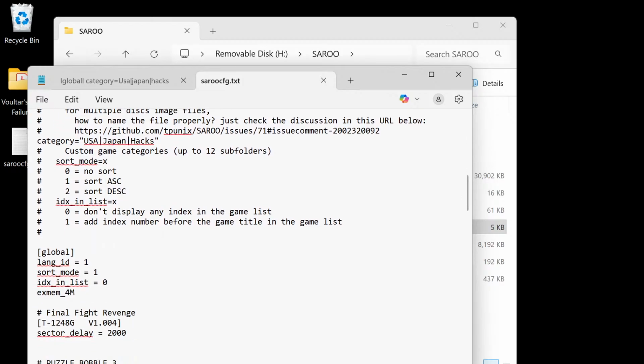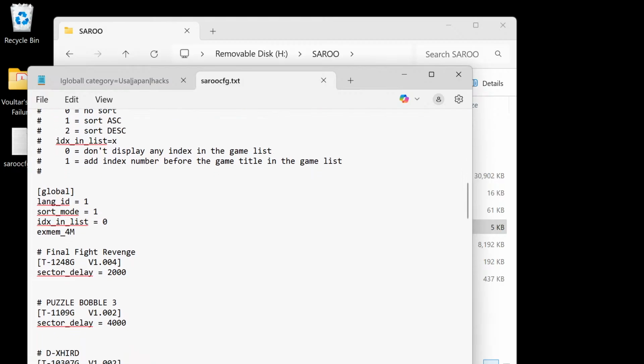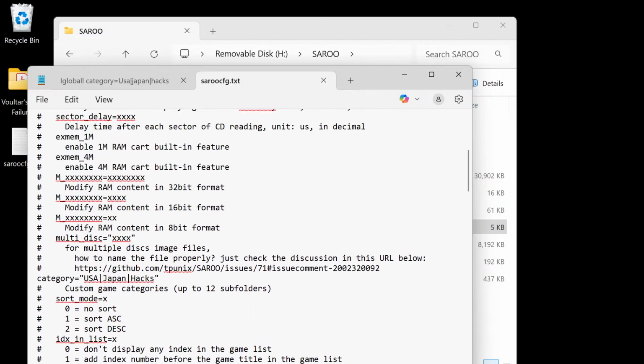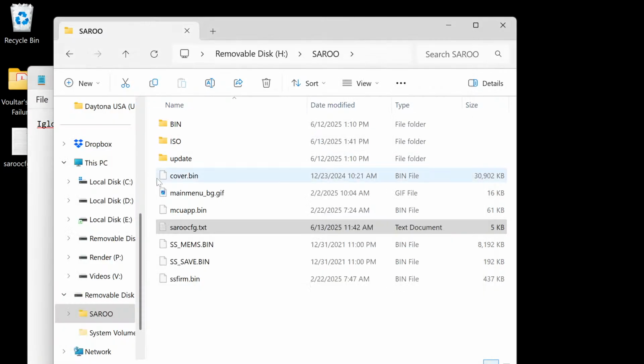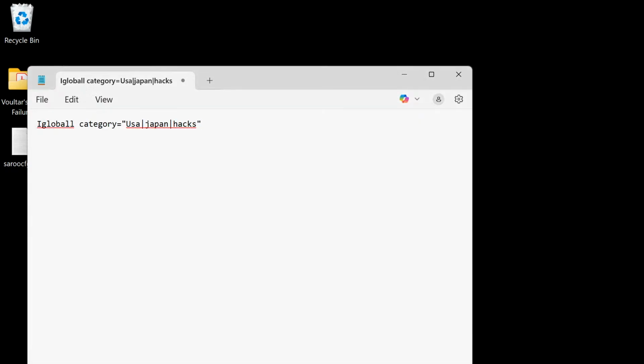And for global... Oh, for global, EX memory equals 4 meg. All right, so we're definitely going to try one of those games, too. If that doesn't work, then no spacing between them. All right, I'll try those two last things, and then we'll just move on, just so we could play a couple of quick demos, and then I actually gotta go.